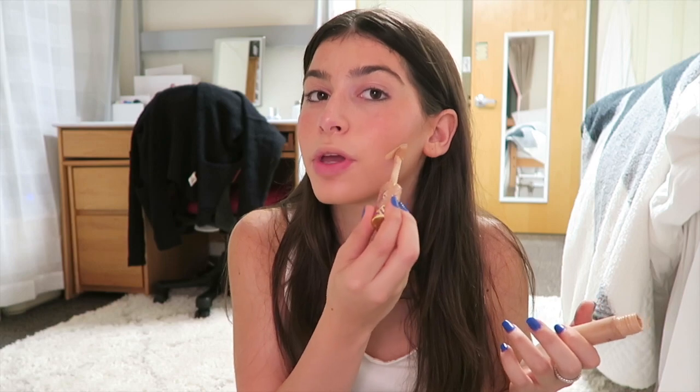My camera died so if the angle changed, that's why. Basically I was just going to go with whoever my roommate was going to be. It was about two weeks until I was moving to Indiana and I was already so nervous about it. Turns out they were going to put me in like a living room — on each floor there's a community room for everyone to chill in, and since they didn't have space, there were supposedly 200 people on the list — I was going to be put in a room with 10 other girls with bunk beds in the living room.